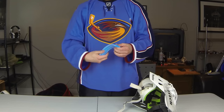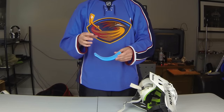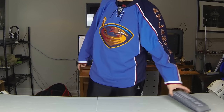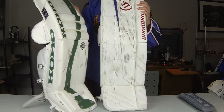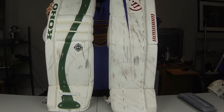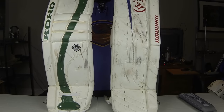I feel my sweat just slides off the Monster sweatband rather than getting absorbed, unlike terry cloth where the fuzz catches the sweat. I haven't tried a chamois yet. Next, for pads - I get a lot of questions because I wear different sets and switch back and forth quite often, and they're very different. The two pairs I wear are Warrior Ritual G2 Pro Returns made for Mike Condon for the Montreal Canadiens, and a pair of Coho 588 Pros made in Canada. These are 35+2 and the Cohos don't have a sizing but they're pretty close on the knee.